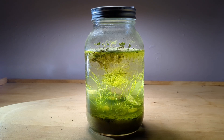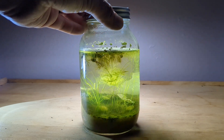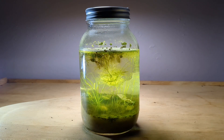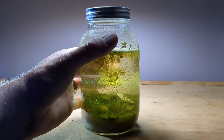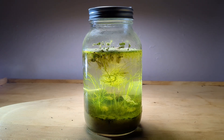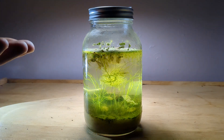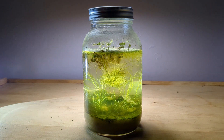So ultimately, this is our 10-day update for the number 5 sealed ecosphere — a massive improvement over what I built last year, and I am so excited to watch this develop. There's something very special about having access to a little ecosystem like this, a little slice of nature in the palm of your hands. I hear you guys are asking for longer videos, so please let me know in the comments below. I've also had some requests for more bladder snail videos — if that's you, please speak up in the comments. Let me know what you want to watch and I will happily provide. This is Bucket Ponds — this is ecosphere number 5. You'll see it again in the future.